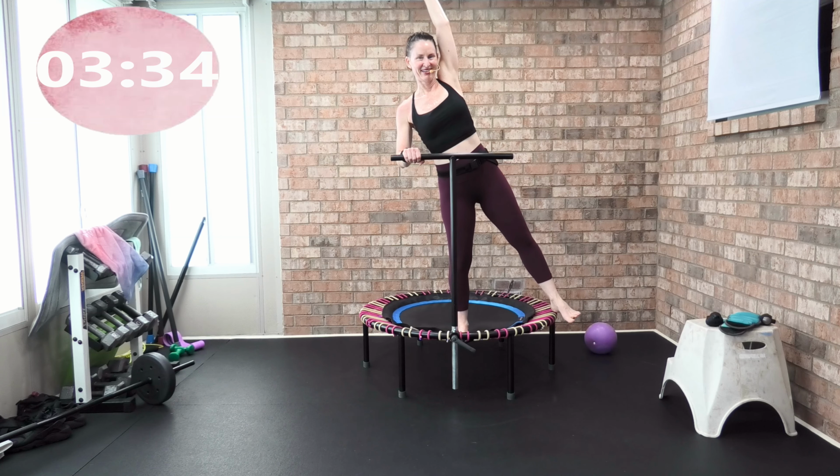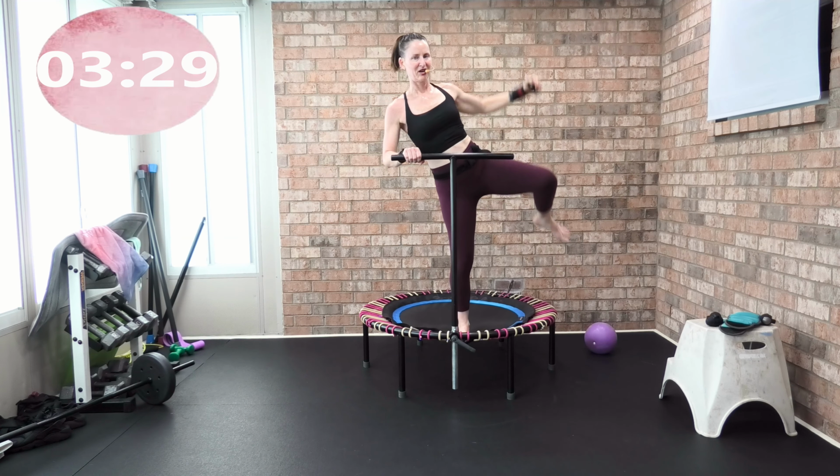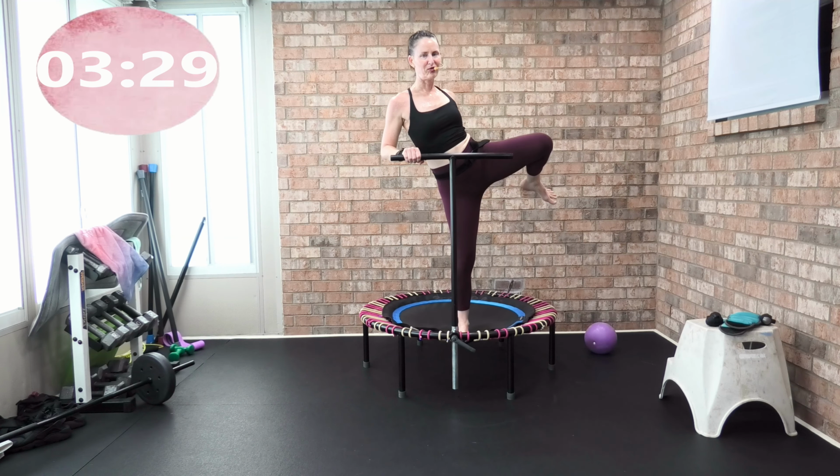One, two, three, four, five, six, seven. Now we're gonna straighten the leg, arm comes down. Two, feel it in your side right here. Three, whoo. Hip, knees, toes pointing forward. You got eight more and I'm gonna give you a little break and then we're gonna lose the weight.